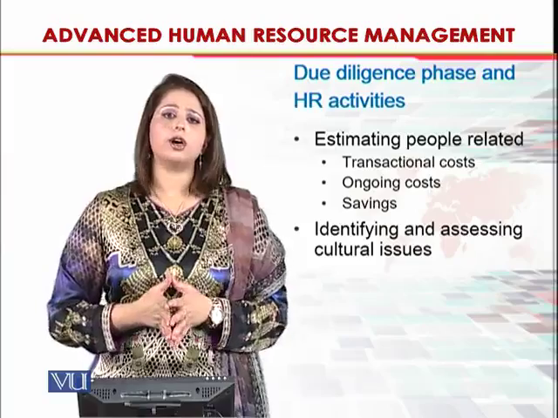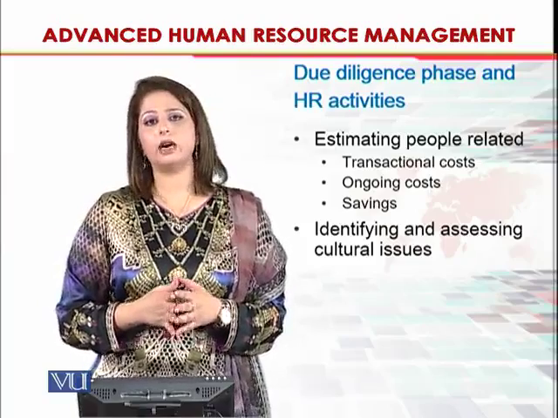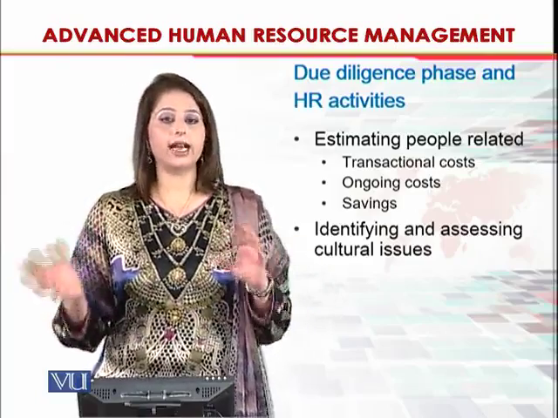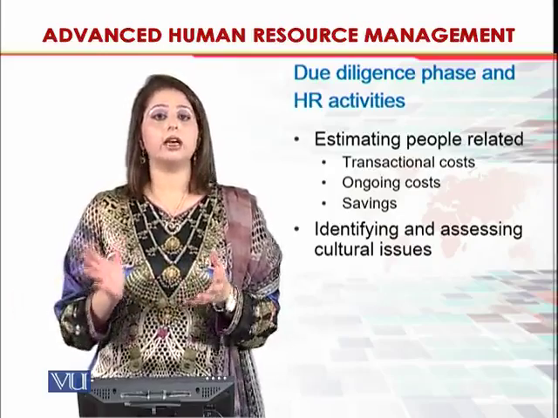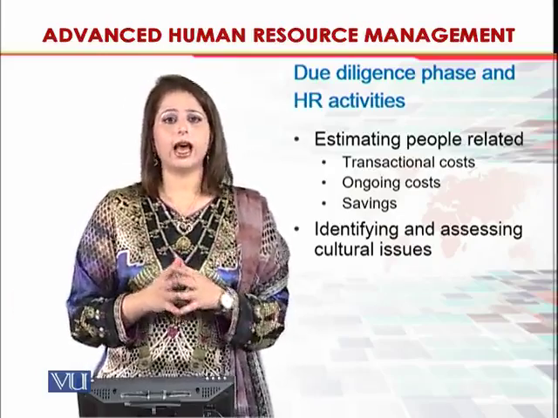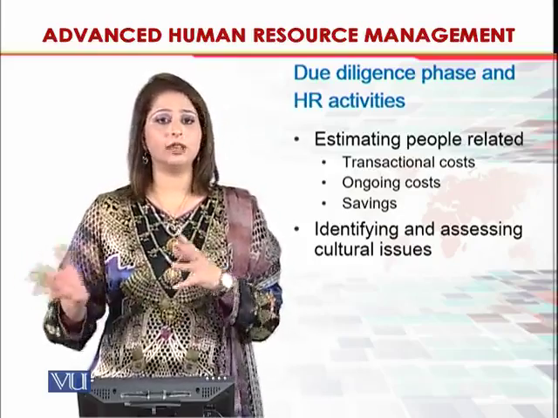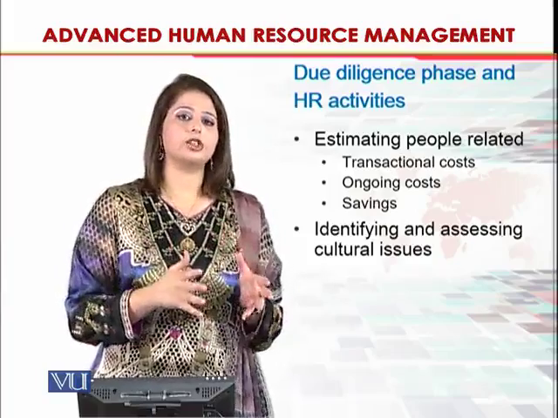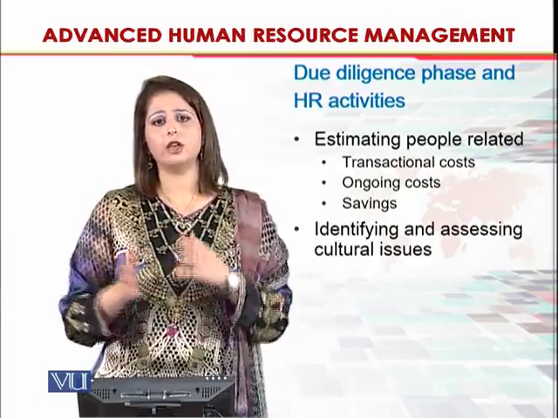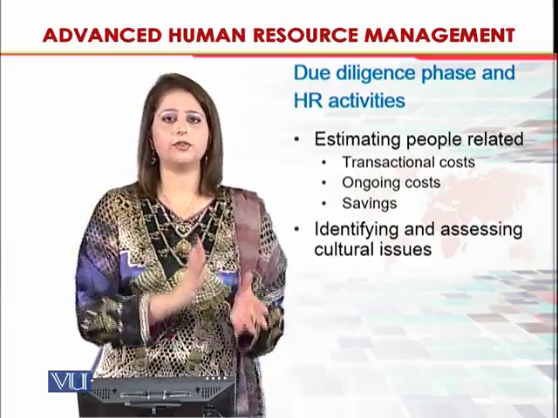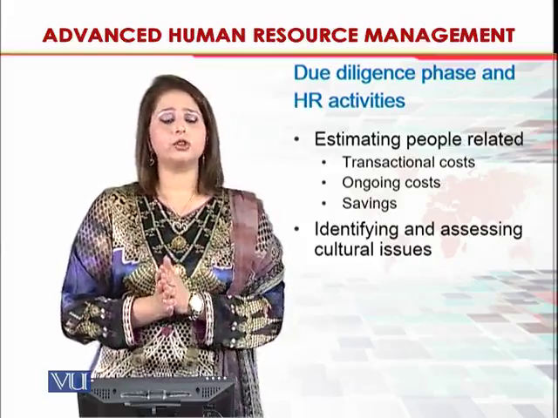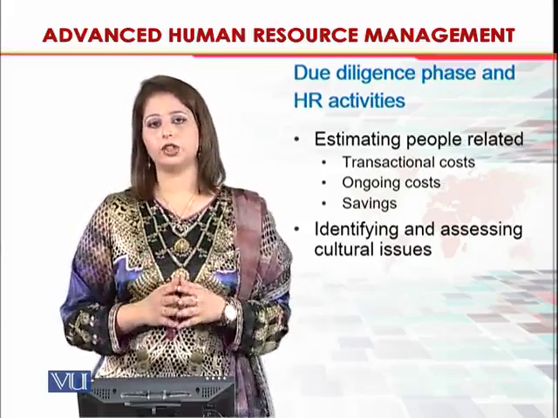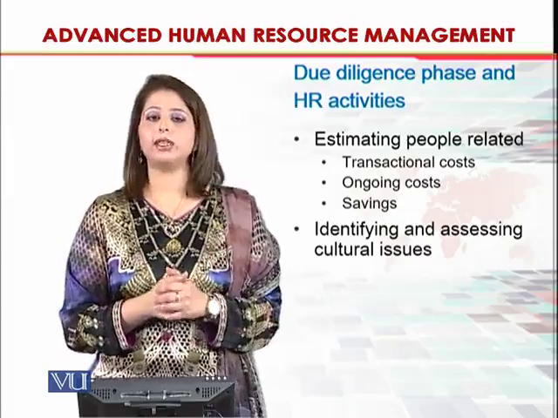And secondly, in the due diligence phase, you would be concerned about the cultural issues of the two organizations which are coming together. You know that it's going to be a merger of two cultures, and probably it's going to be a merger of two national cultures. And you know from Hofstede's framework that national cultures vary on various different dimensions. So if your national culture is different from each other, you need to chalk out how you are going to manage that difference of culture, and on what dimensions you need to work.